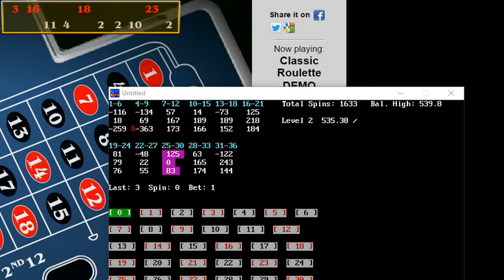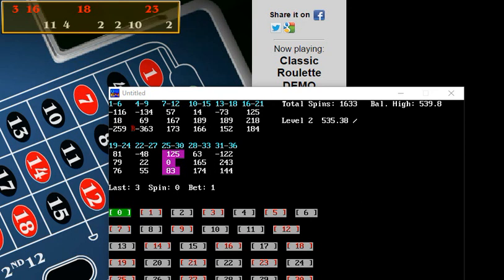So we add that to 535.38, and we come up with a target goal of, let me see, that's 331.5. Okay. Gosh, it's 535.38. Okay. So I'm going to do this again. 331. I'm going to make it 332, obviously.